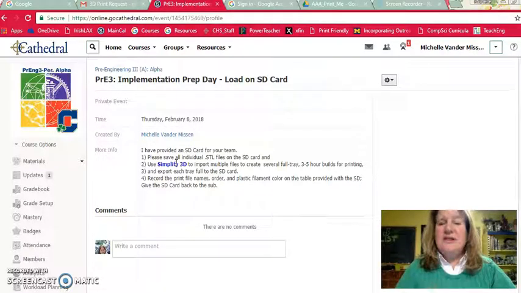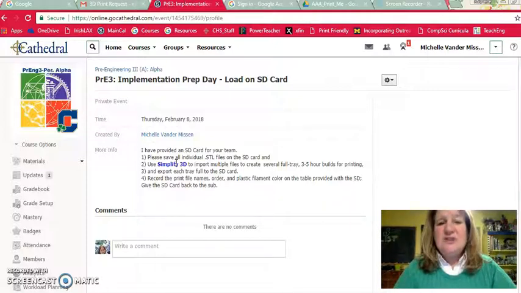Then use Simplify 3D and those prep print lists that you created in your design notebooks yesterday to fill the Simplify 3D trays with the different bunches that you planned, and then export those to the file. I'll open up Simplify 3D here in just a second to remind you, but export each full tray.